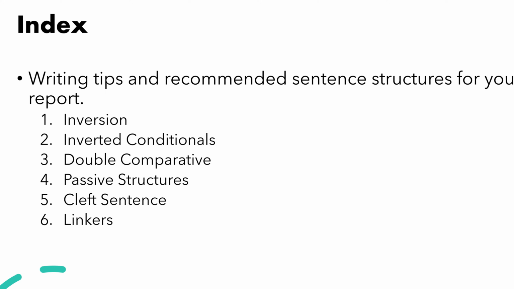Some things that you will include and that are recommended in your report, and we will understand each one of them and give examples about: inverted conditionals, double comparatives, passive structures, cleft sentences, or linkers. Those may be ambiguous names and terms, but with time, they will come to be understood and known very clearly.